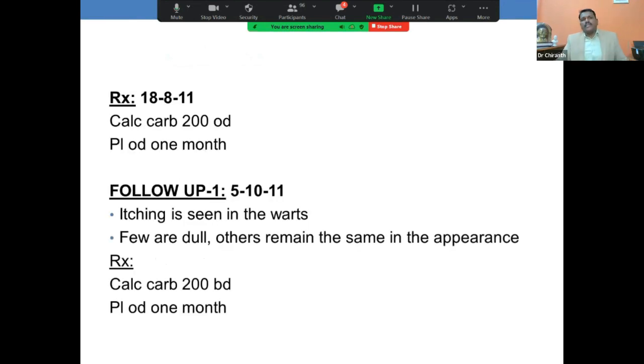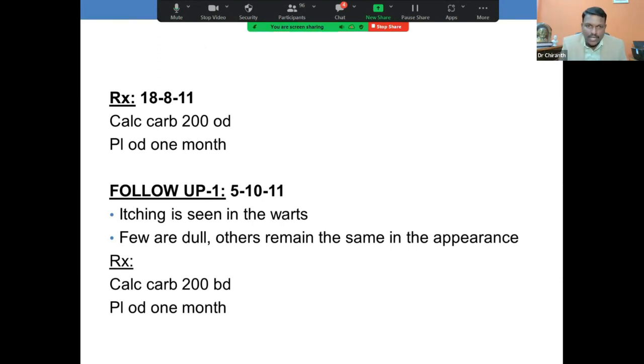And she was given Calcarea carb 200, one dose. See, in the past few cases, if you remember, Nitric acid one dose was given after Arsenic was given for the acute, and Nitric acid was repeated after some time. And for the cough, Calcarea carb 1M was given, and SOS 1M was given, and they have taken it just once or twice in between.